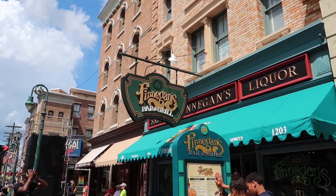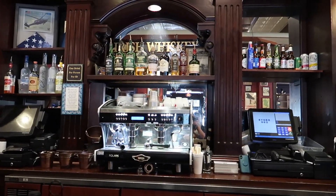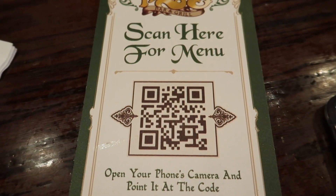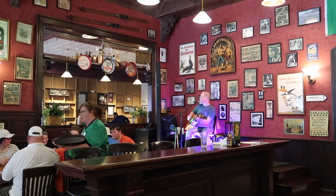Finnegan's is my go-to, my favorite restaurant here at Universal Studios. I went ahead and got myself a seat at the bar because there is a long wait for tables, but there just happened to be a bar seat open. You can scan the menu by holding your phone up to the QR code. Finnegan's is my absolute go-to — they have good food, good service, good drinks, cool atmosphere, sometimes live music. On a day like today where it's 100 degrees and I'm melting, I want to be inside and know I'm getting good food, and Finnegan's is the only answer. And looks like we've got some live music starting up — really livens up the atmosphere in here!